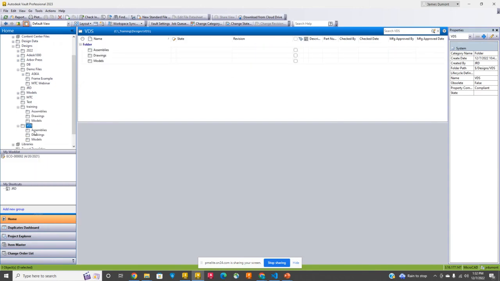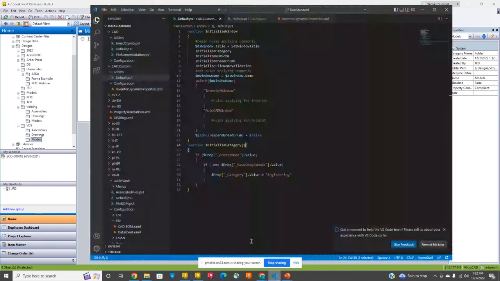Now, all it's doing is creating the folder structure. There are no files in it. It's just creating the structure. That's a request that's come up very frequently, and that's done with just a few lines of scripting in a PowerShell script. And that's done in modifying the menus. So that'll be in the Vault menus.